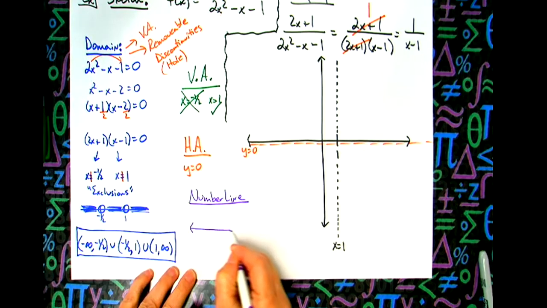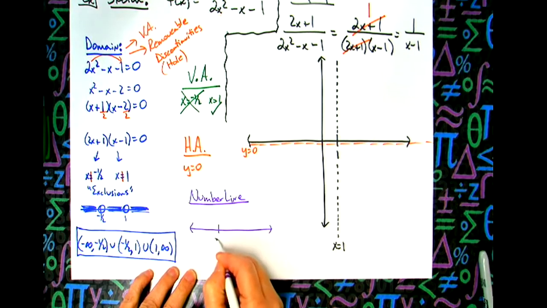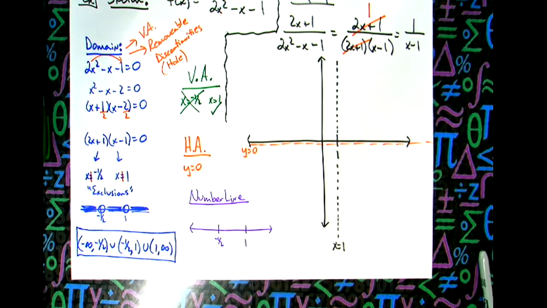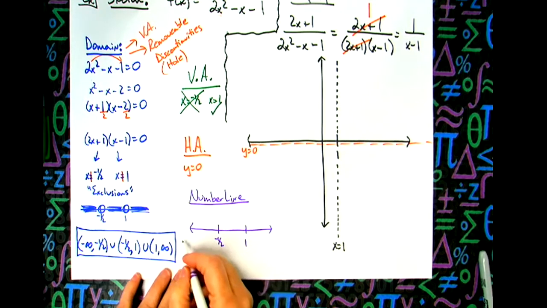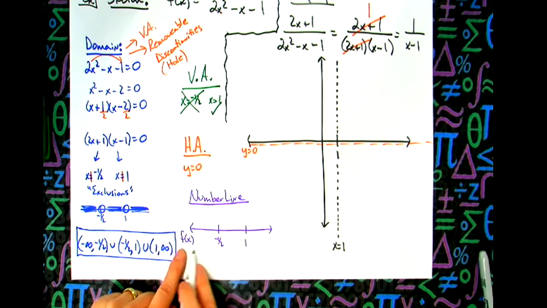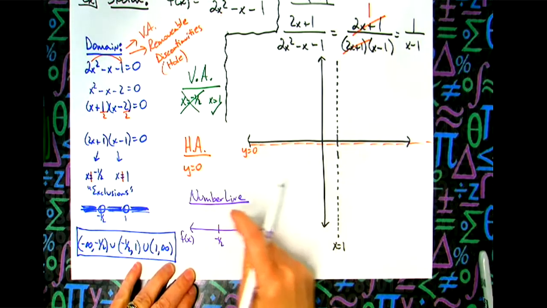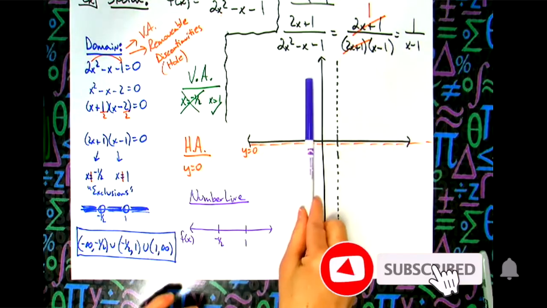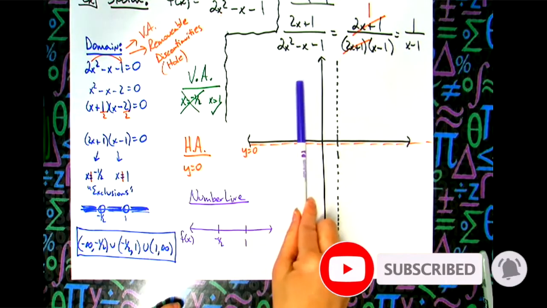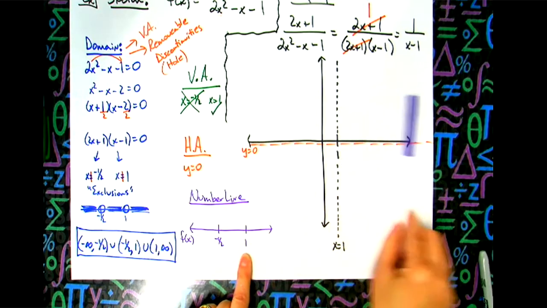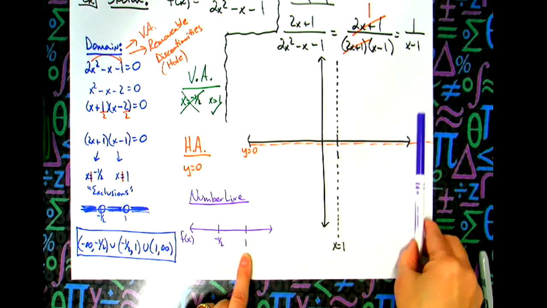Okay, so I'm going to take this number line and put my negative 1/2 on there. I'm going to put my 1 on there, because that divided up the entire problem. Now if I assume this is my function f of x down here, then up here these are 3 sections of the number line: from all the way over here to negative 1/2, in between negative 1/2 and 1, and then from 1 to infinity.